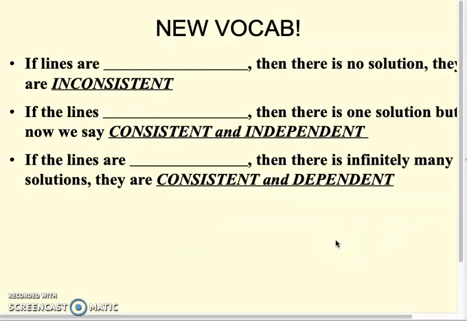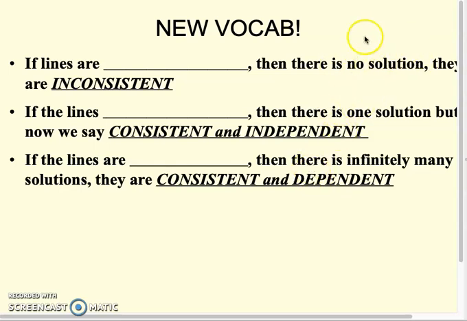And then some new terminology for you guys. We just want to hit a couple things here that are categories for how we classify the kind of lines we have. So we've talked about the types of solutions. You can have no solution, you can have one solution, you can have infinitely many. But when we have a system that has those types, then the system can be called inconsistent, consistent and independent, or consistent and dependent. So I'll just take a second to highlight that. So it's kind of one more layer of how we would categorize the type of system we're dealing with and how it connects to the solutions.